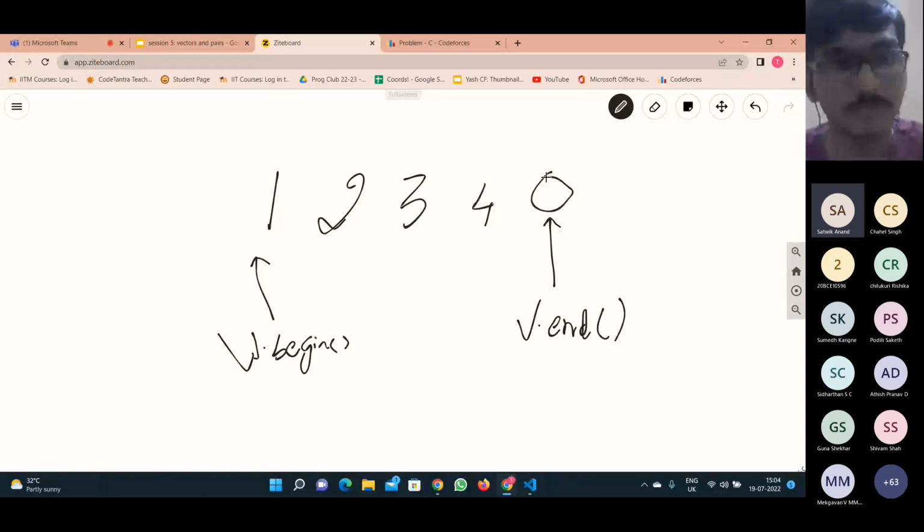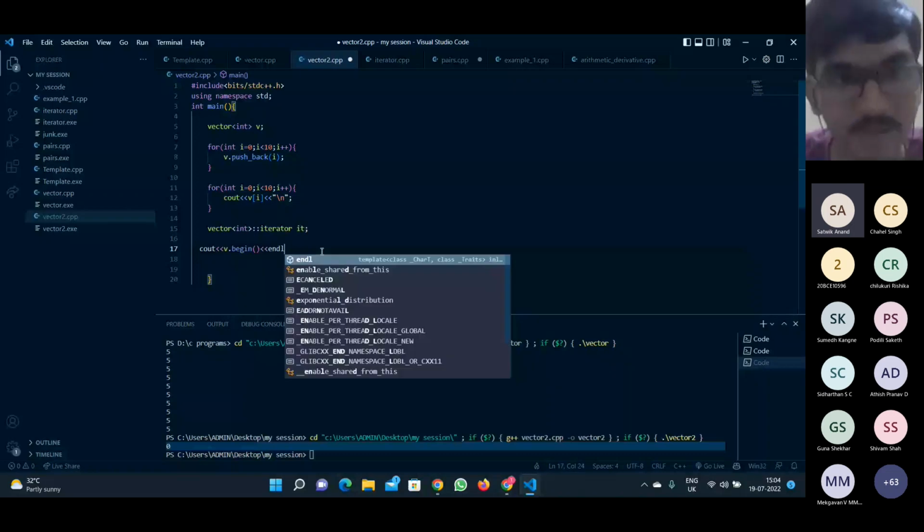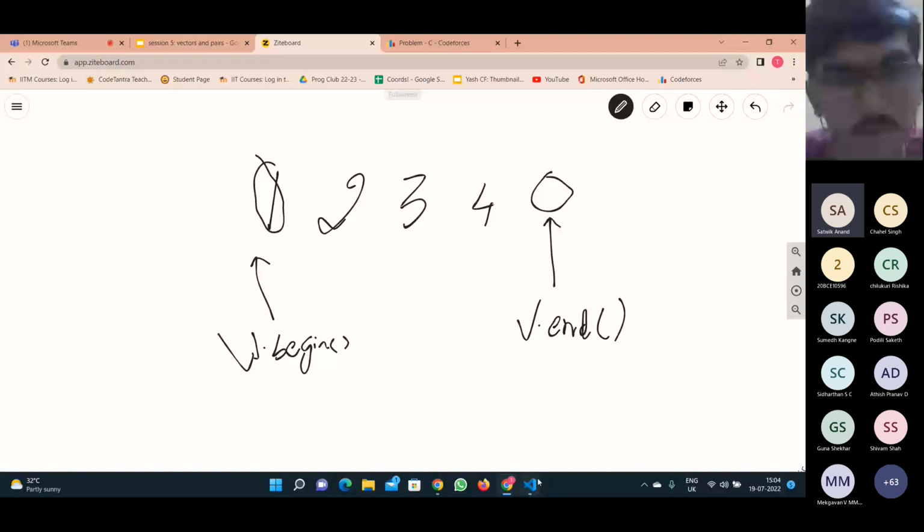So you cannot actually print v dot begin because it is an iterator. But if you want to print what is at v dot begin, what is at this position, you need to use star here.